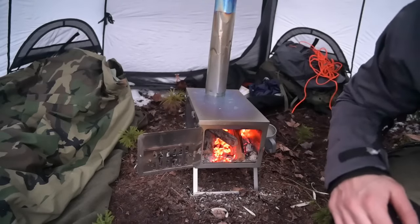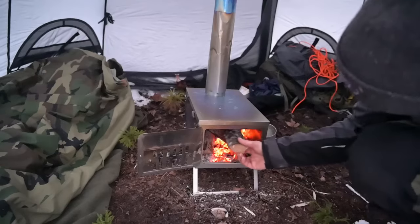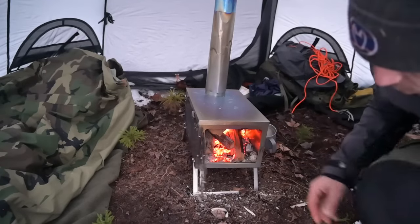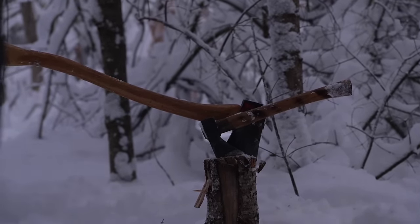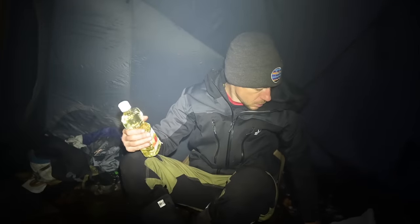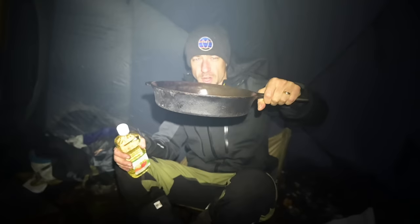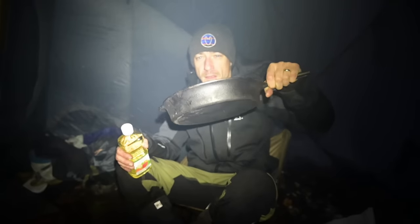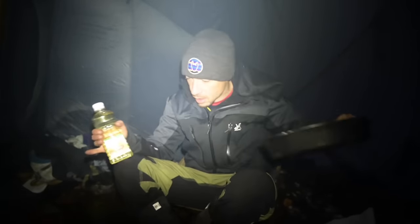I've got good food, very good food that you've never seen me cook before. Looking forward to cooking it up and most of all eating it. There's snow out there. I want to show you guys what I'm going to cook for dinner. I have vegetable oil, quite a bit of it, and I got my cast iron pan. And it's pretty deep, right? So I think I can make french fries in this. I think I'm going to deep fry potatoes, cut up french fries. I think I can deep fry them in this on the stove.